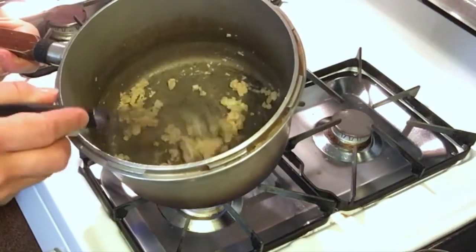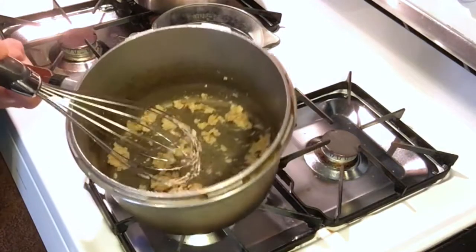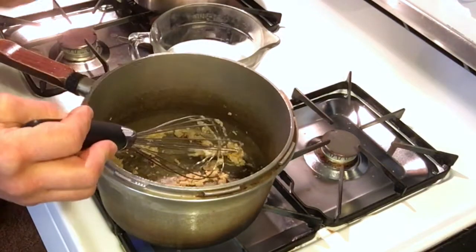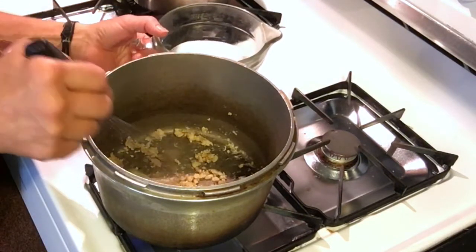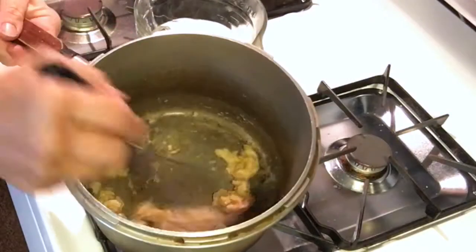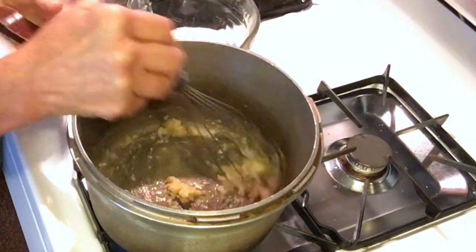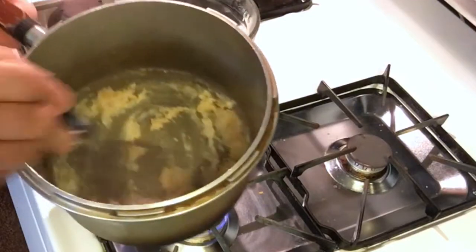The roux has been cooking for about five to six minutes — for a small amount like this, five to ten minutes is right. You can tell it's ready by the smell. Follow the recipe and do at minimum the time I say, to ensure a much better sauce. Use your whisk and add a small amount of water to start — it still looks the same at first, then starts looking a little like mashed potatoes. Add a little bit more; I don't want you to add the whole amount of water at once.